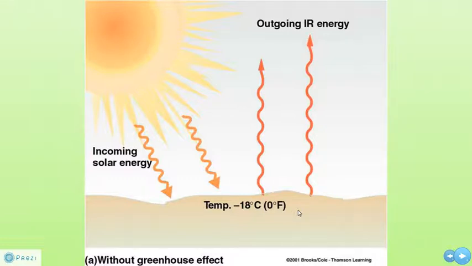Immediately something is wrong with that, because we know that the average surface temperature of the Earth is 59 degrees Fahrenheit. So this is much cooler than the observed temperature of the Earth. So this means that if we don't consider the atmosphere and we get something much cooler than reality, then maybe the atmosphere has some property that causes the Earth's temperature to be warmer than it would be otherwise.